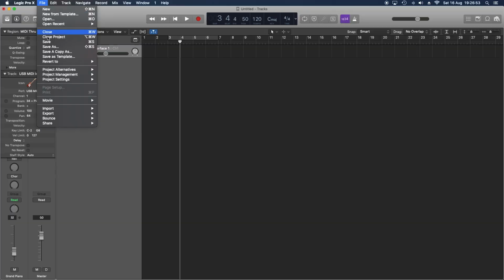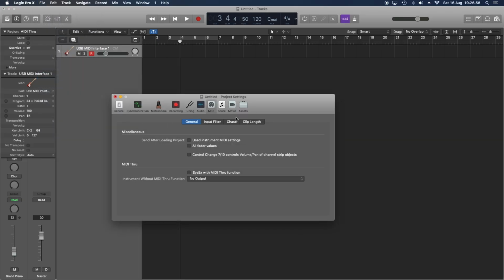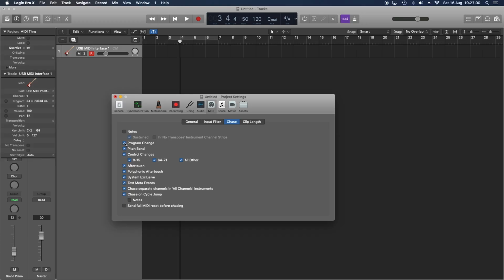One problem that was a little difficult to get to the bottom of was Logic's MIDI chase settings. Chase means that Logic will repeatedly send program changes and certain other control messages from previous regions. There are reasons why you might want to do that, but it's a nuisance for our purposes today because any program change will overwrite and undo other settings and parameters that we've sent. It becomes a mess and certain things appear not to work properly.